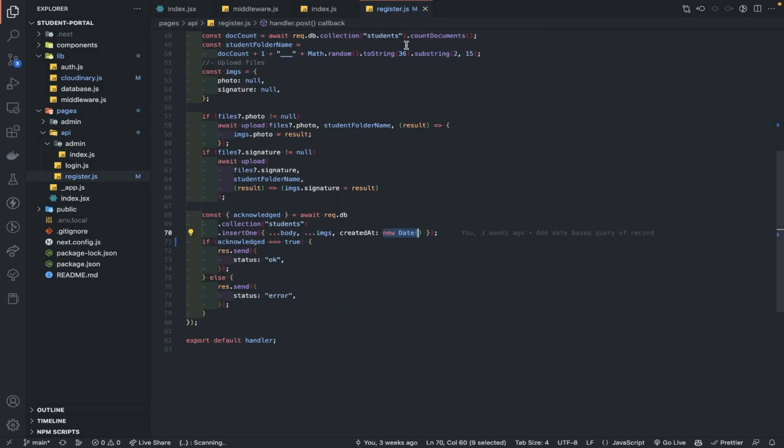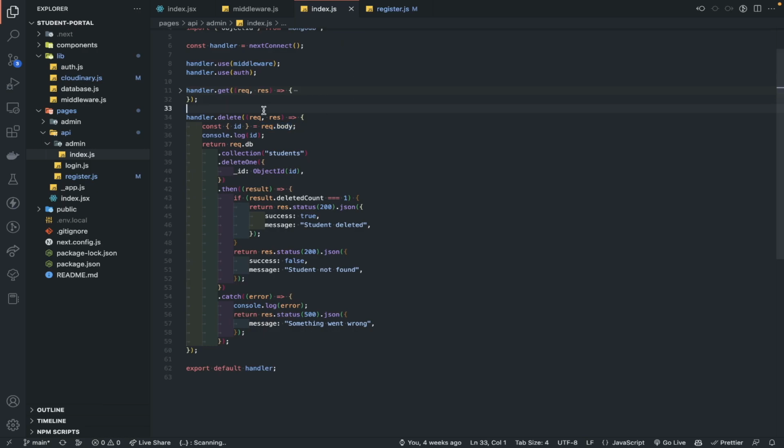Okay, one more thing. When you submit this data to MongoDB, you see there's no ID actually. But when you submit the document, MongoDB generates an underscore ID property under each document that is submitted to MongoDB, which I call the ID of that document, or even MongoDB calls that, because it's the ID of that document.